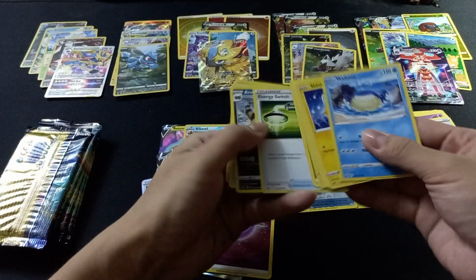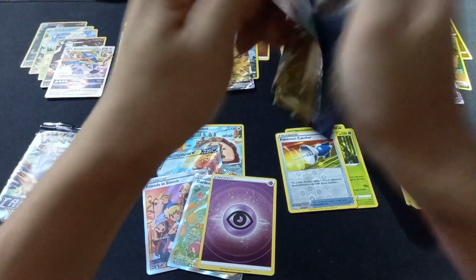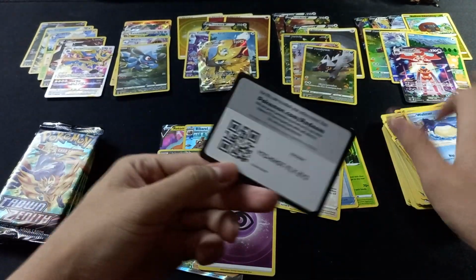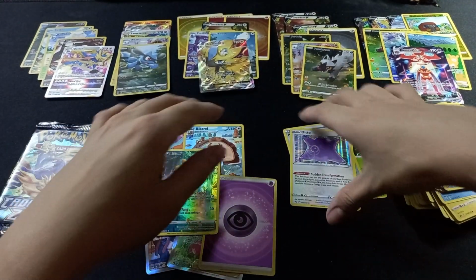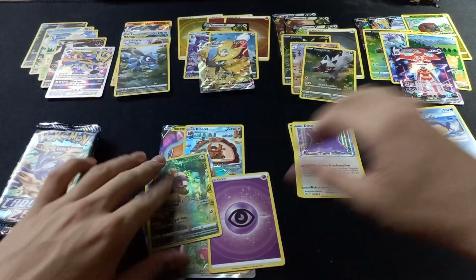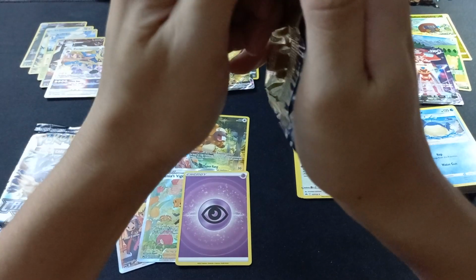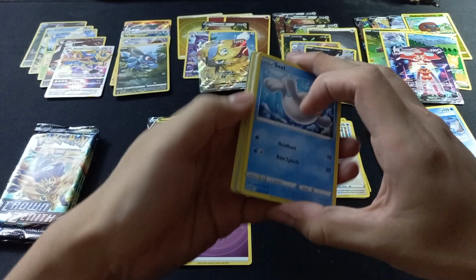Wait. No reverse? Oh yeah, this one is the reverse. Bidoof, Ditto. Ditto is gonna become useful for the United Wing deck. Just copy your Pokemon from your discard pile to do a lot of damage. So this one is slightly better. Please, give me a gold one.